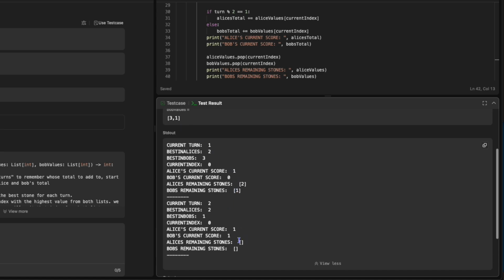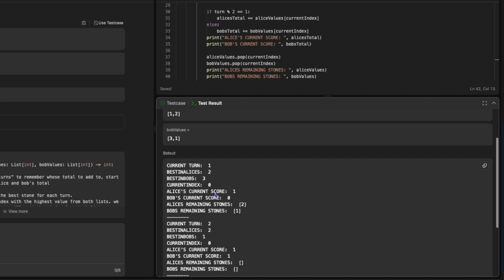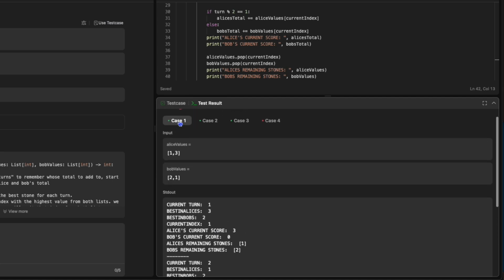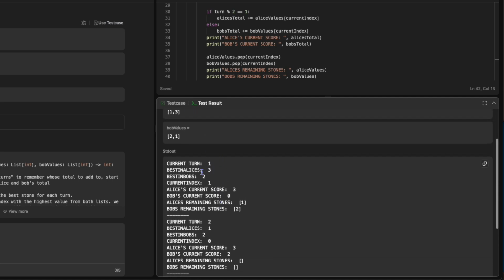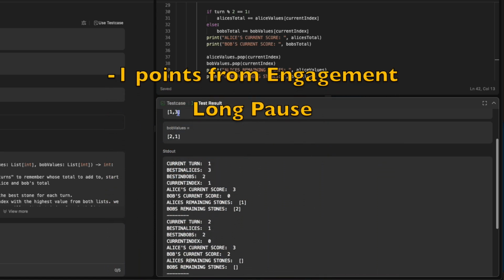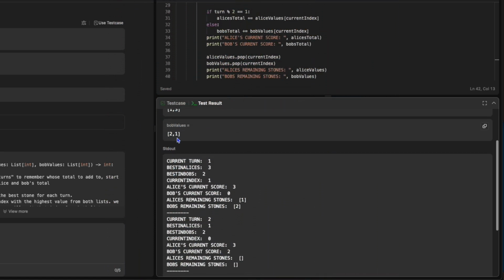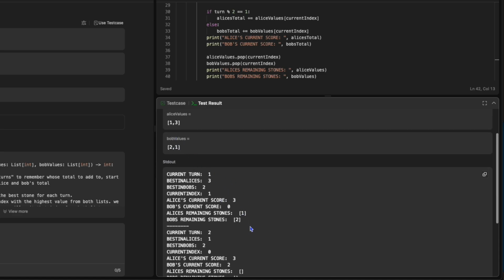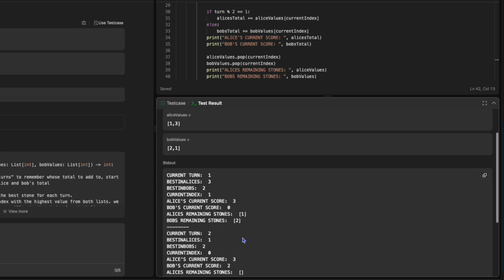Right? Current index was 1 in this case because that was the one that was the highest, right? Alice's remaining stones is 1. Bob's remaining is 2.